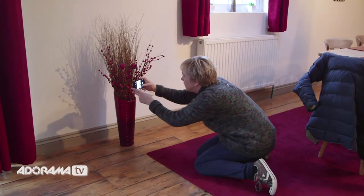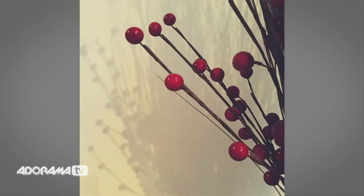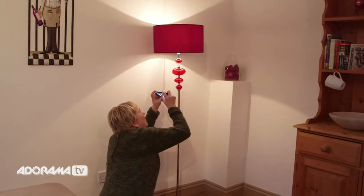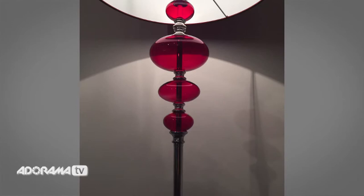So how do you get started in the home? Well the best thing is just to walk around your house, just relax, find something that interests you and then start shooting it. Don't just shoot from where you are — shoot it from above, shoot it from the sides, shoot it from underneath. See what works best and then have a look through your shots and see what is working for you.